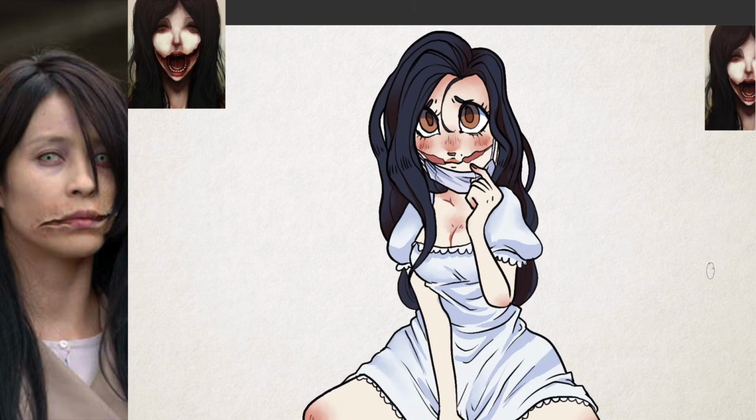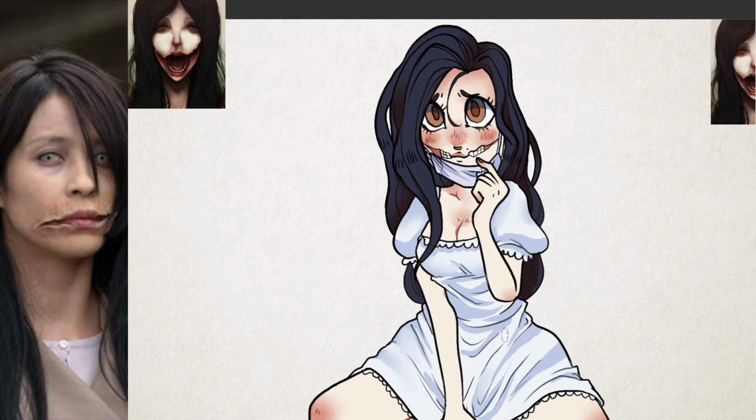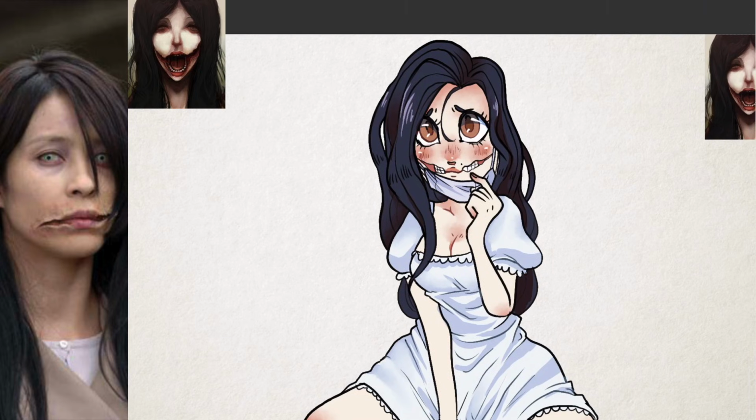So generally, I just tried to make her look a little bit shy. Maybe she feels bad about the way that she looks, but in the end, she's still super adorable. I really like drawing her. I gave her long black hair because she's always portrayed with it pretty much exclusively. And then she was basically done. I think she turned out pretty cute, even though she has this rather big cut in her face.